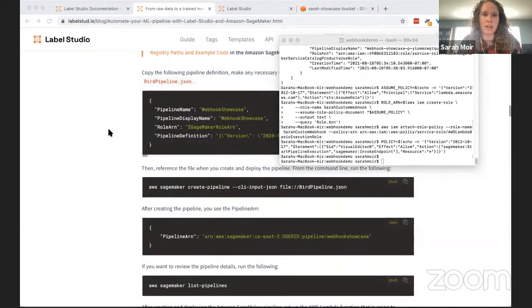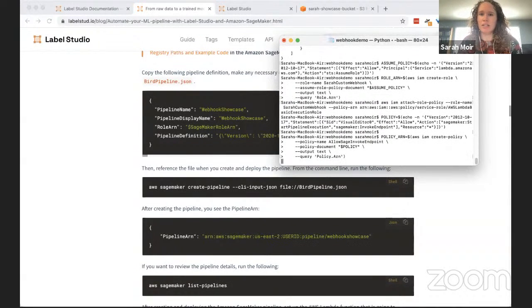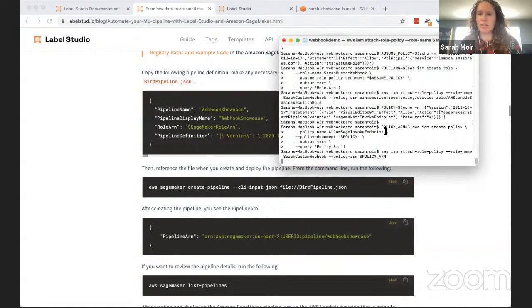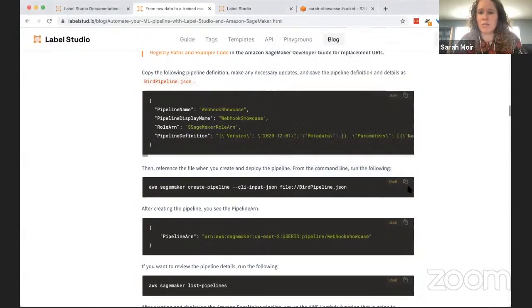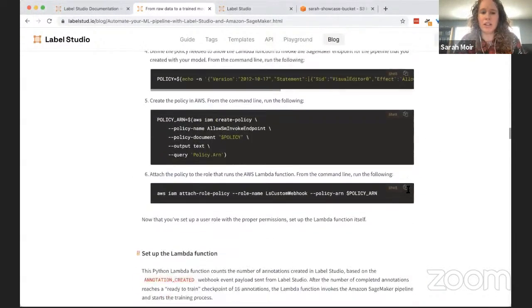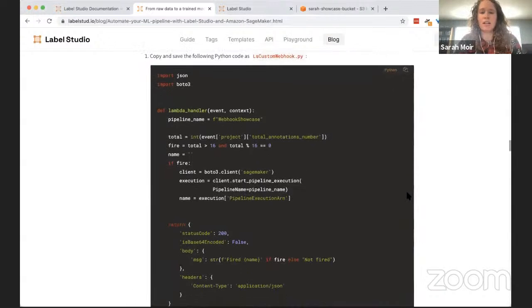We're going to make another policy. And then we're going to attach that policy to the user role that we just created. And now we can set up the Lambda function. We have, again, working Python code in the blog post here.